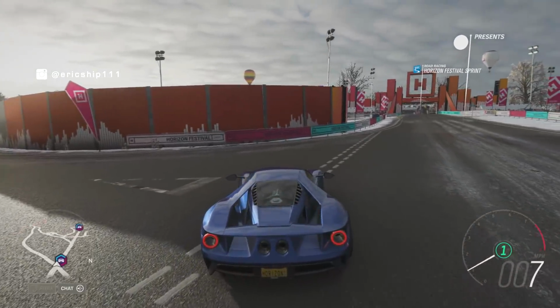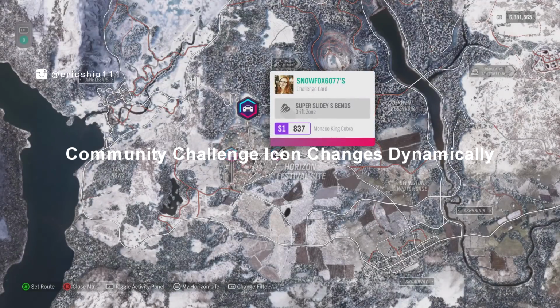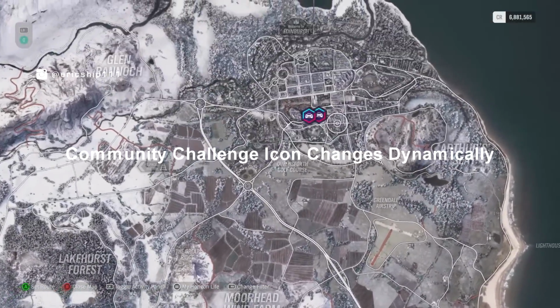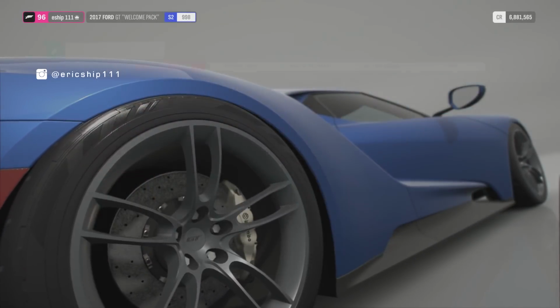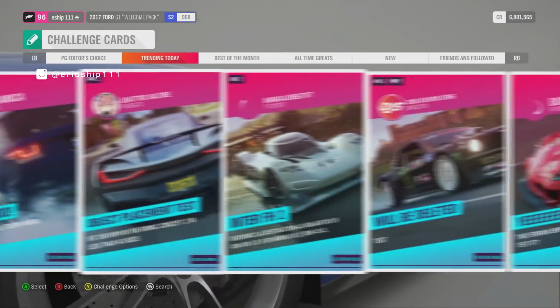There's just so many challenges to create and do. You can access these challenges through these locations here, scattered across the map. However, they will only showcase one challenge per location and will rotate as time goes on. You can also check the challenge browser here, and like the custom blueprints, you can see what's the best challenges throughout the day, month, or ever, along with brand new events that were just created.